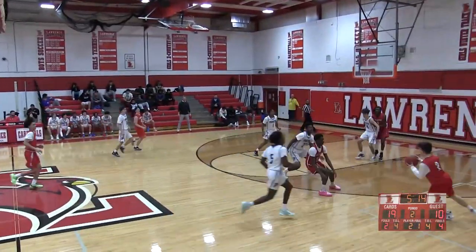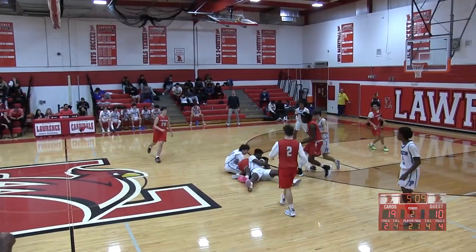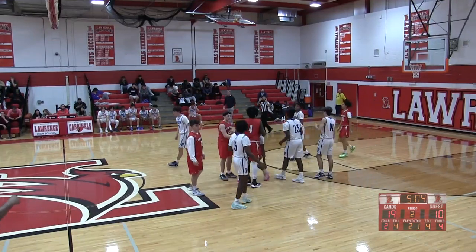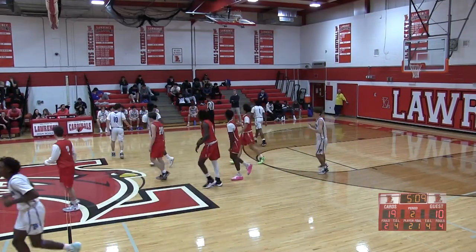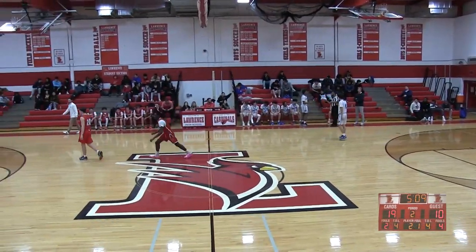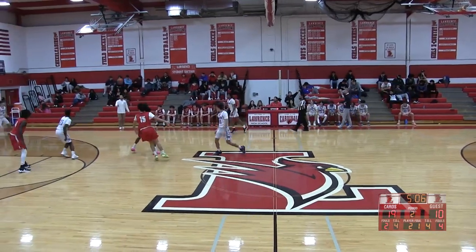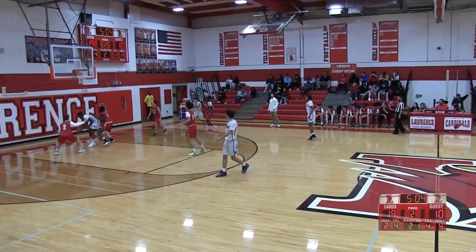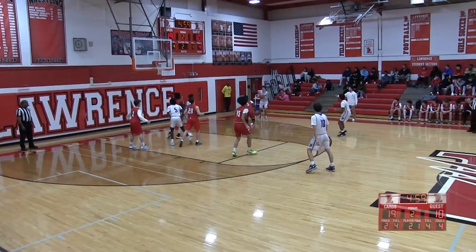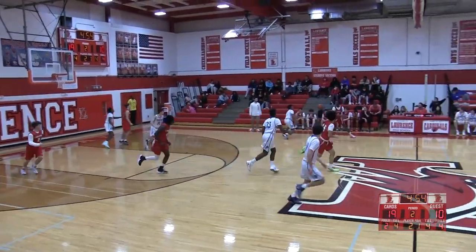Now Cardinals on the near side. Wilson getting double teamed. That'll be called a jump ball, and possession arrow is going to turn that one over to the Tigers. Tigers back in motion. Pass it over to the far corner. Now pass under the basket. Too much coverage there. Now back to the far corner, looking for the three. That's off the rim, rebounded by the Cardinals.